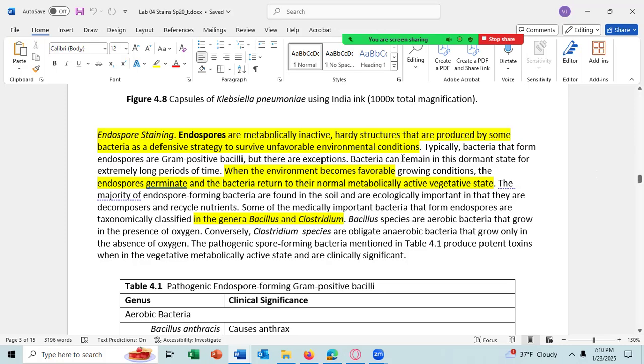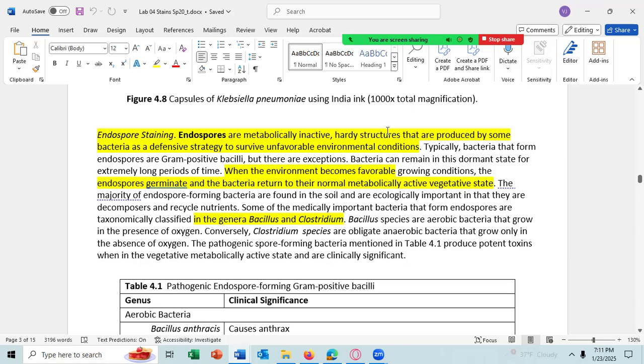The endospore is metabolically inactive, and what it did is it shuts down metabolism to almost nothing. It isn't quite nothing, but it's very, very low metabolism. And the endospore allows the cell to survive the harsh environmental condition, which will be harsh enough to kill all of the parent vegetative cells. Most endospores are made from two genera, the genus Bacillus and the genus Clostridium. So these two families. Most endospores are in these two families.